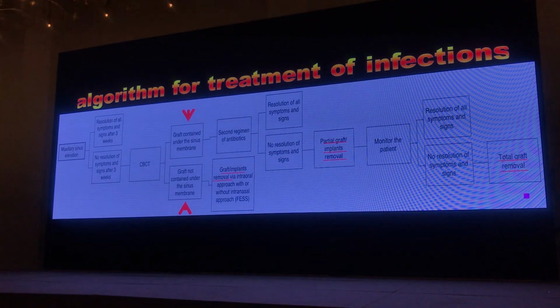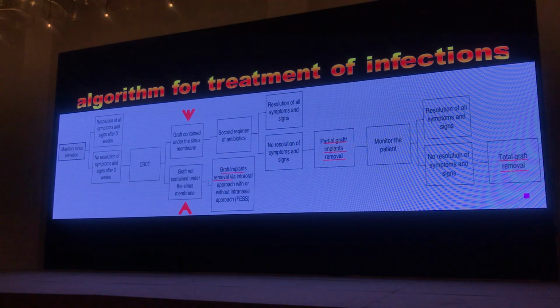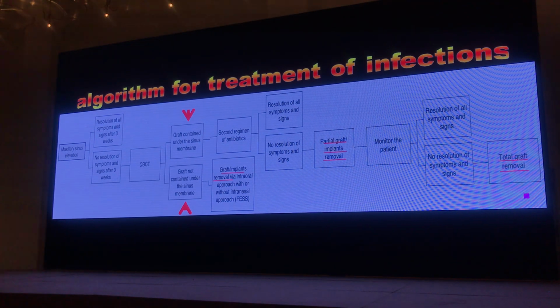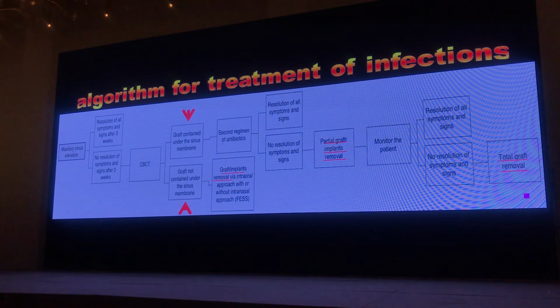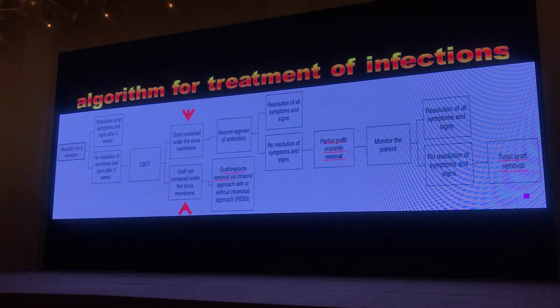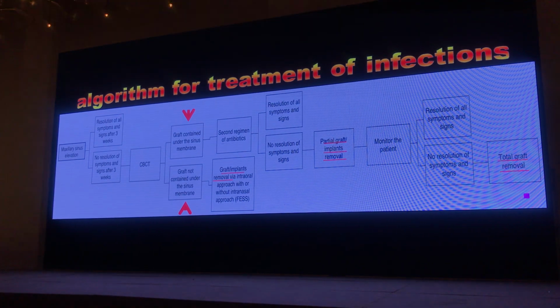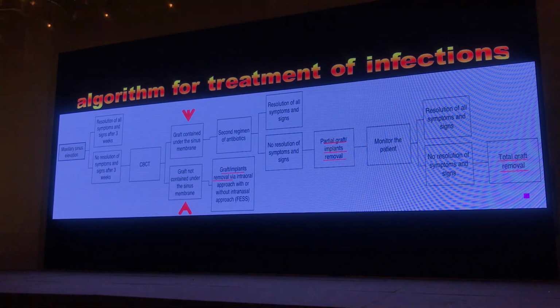So we made an algorithm to follow when you're dealing with a sinus infection. You start out doing the procedure, either it works or it doesn't. If after 3 weeks you've changed the antibiotic, you've used the drain, and it's not getting any better, at this point you must take a CT scan to find out whether the graft is contained or not, because that separates your treatment in 2 different directions.